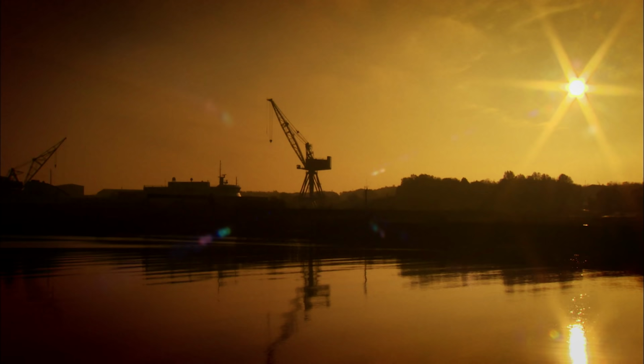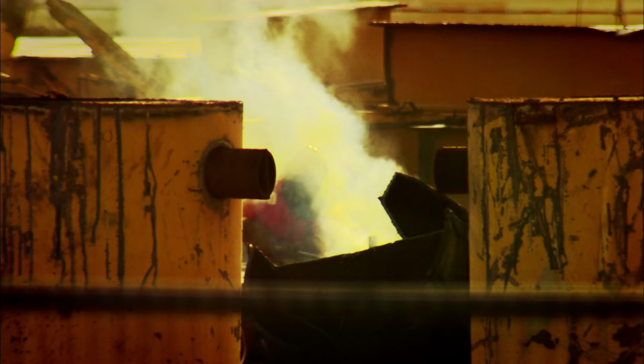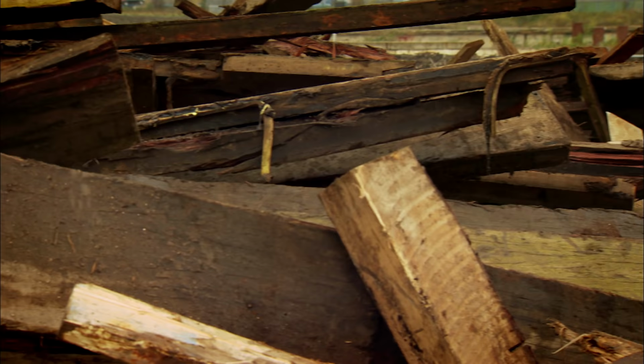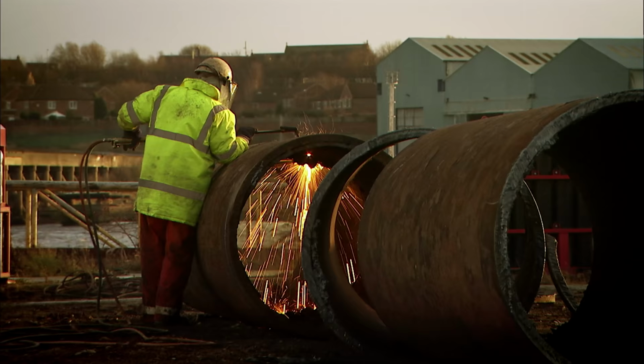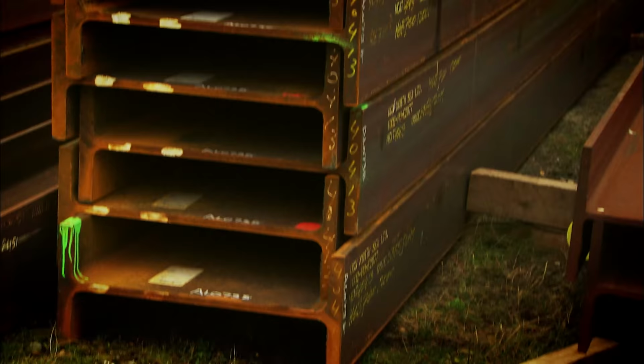Lima is now unrecognisable, just heaps of rubble and thousands of tonnes of scrap steel. Amazingly, some 99% of this will be recycled. The wood from the decks is pulped and made into paper. Even the 300 tonnes of algae that collected on the legs will be recycled for compost. But most lucrative is the steel. Once the various grades have been separated out, it's then smelted and made into new girders and pipes.